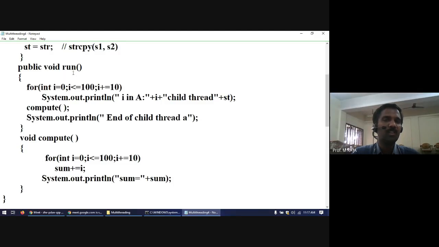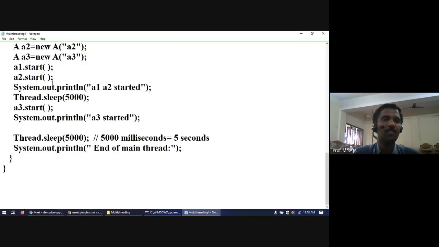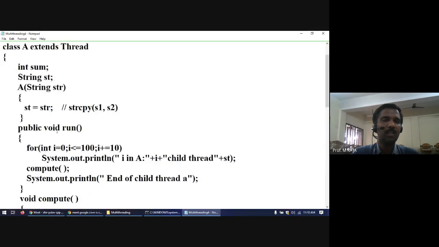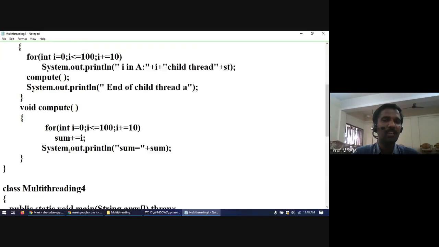Just imagine that A1.start has been called without printing any value of I, then A2.start has been called without printing any specific value of I.